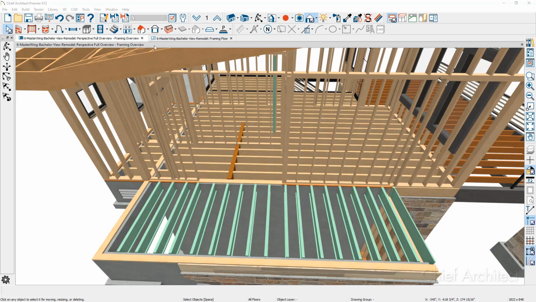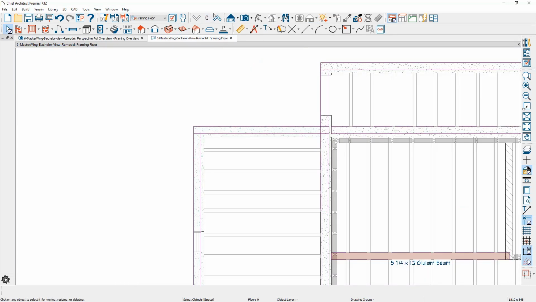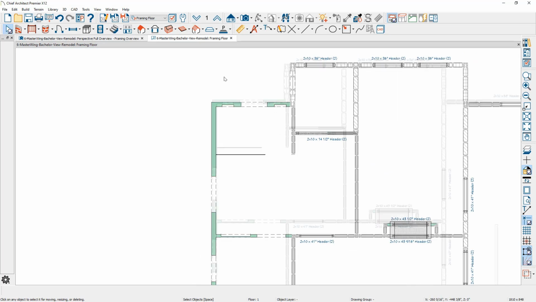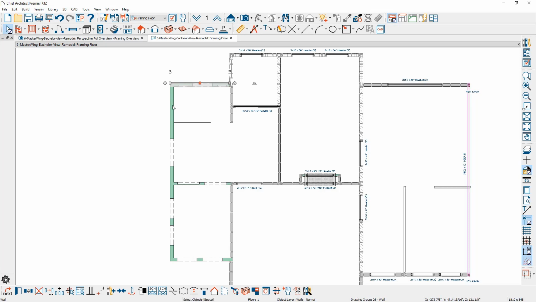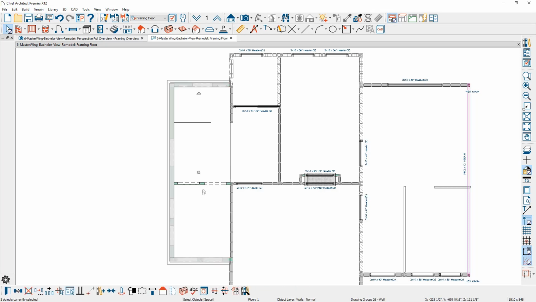Again, back into the floor plan view. For these specific walls on floor 1, you'll notice that I've color coded the new walls to be green in the floor plan view. And I want to go through the process and frame these. Let me just click and hold the Shift key down. I'm going to grab all of the walls that need to be framed. Just like the floor platforms, you're going to find an individual framing component down in the lower edit menu. And in this case, I can build the framing for those selected objects. Let's go ahead and press that tool.